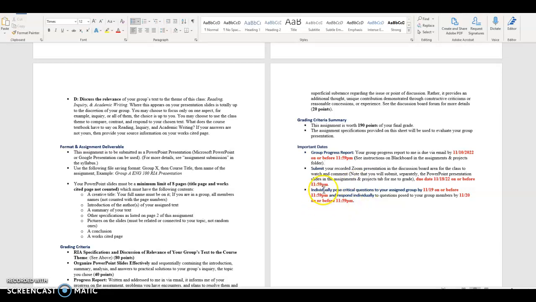After that, you have a responsibility on Blackboard's discussion forum to review your assigned peers' discussion posts, and you will post your comments on their presentation, because once you get into the discussion board forum, you'll be able to then view their presentation.